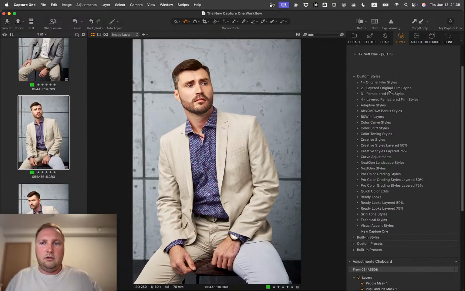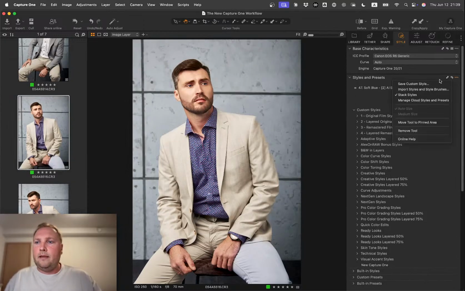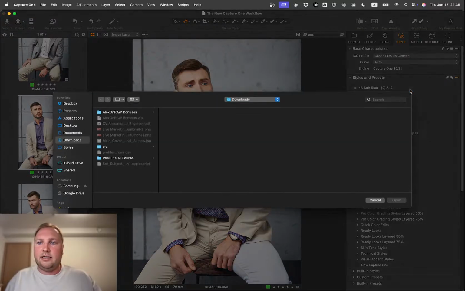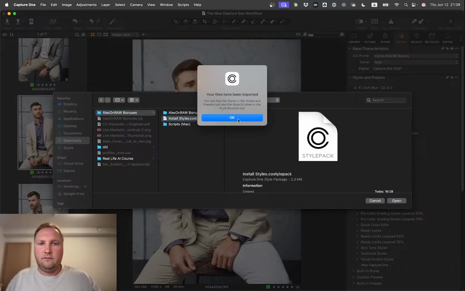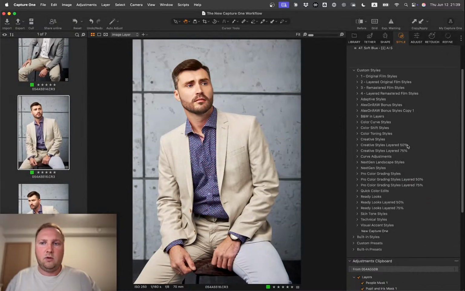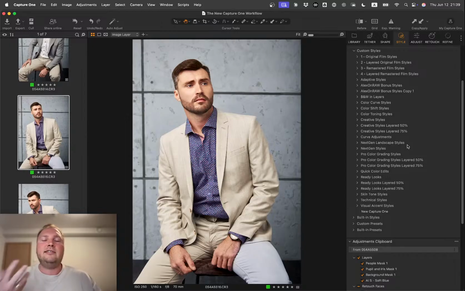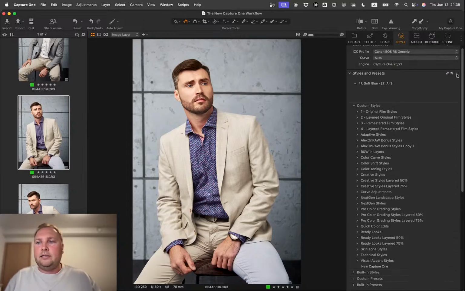Or if you have any issues, you can always import styles and style brushes, and just select this folder as well. If for some reason double click won't work for you, well, it happens sometimes, in this case, use the import styles and style brushes feature.